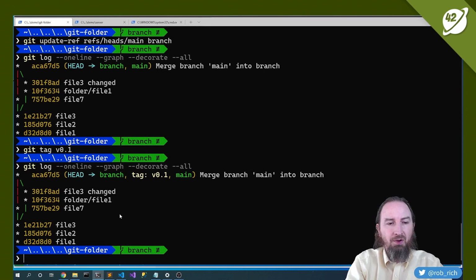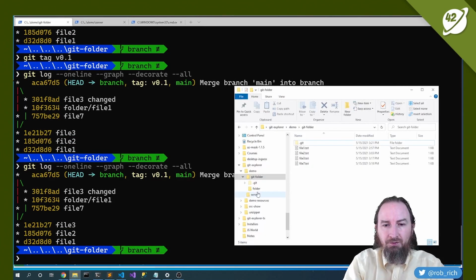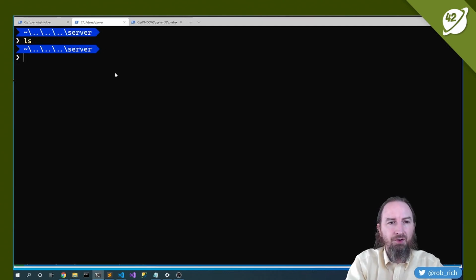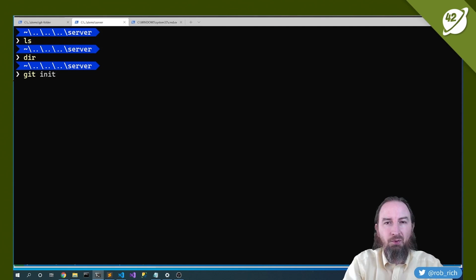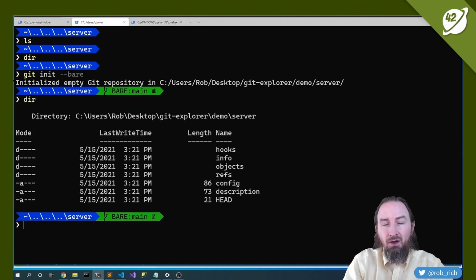Now, so far, we've only been working with our local directory. Now, what if we could push this up to a server? Let's come over here into this server folder, and this folder is empty. And let's create a new repository over here. git init was how we created a repository before, but let's add a --bare in this case. Now, --bare will create a repository, but it's only the contents of the .git folder. There is no .git folder in this case. Now that's perfect for a server when we don't need a working directory. We don't need a checkout mechanism. We just have a server.